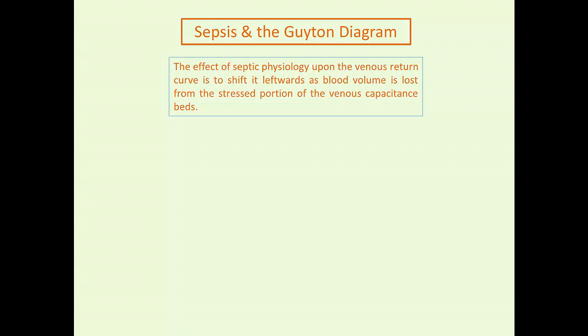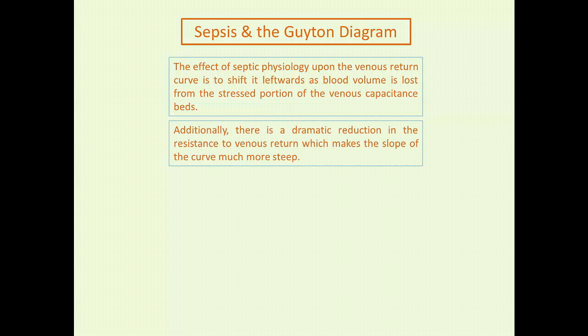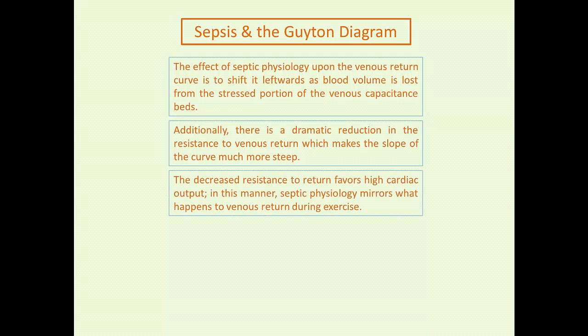But typically that physiology is contentious. It's hard to quantify, and I think it tends to be more of a true physiologic problem only when there's very profound hypoalbuminemia. And I'm really citing no evidence for that last statement. There's a dramatic reduction in the resistance to venous return. So this is an interesting aspect of sepsis. You can think of the resistance to venous return as the floodgates for blood flow back to the right heart. In sepsis, that tends to be diminished, so it actually favors blood rushing back to the right heart despite this diminished mean systemic filling pressure.